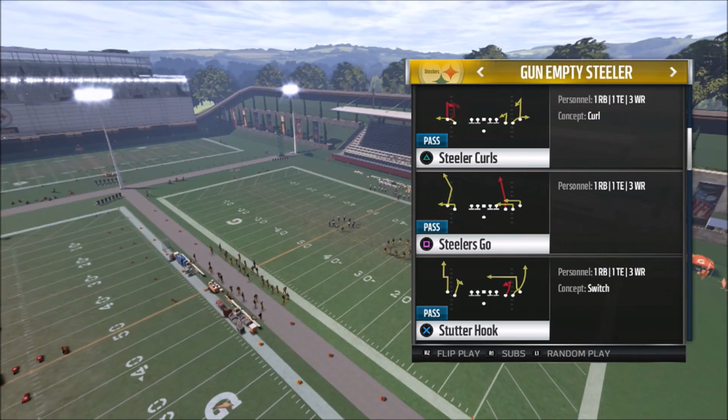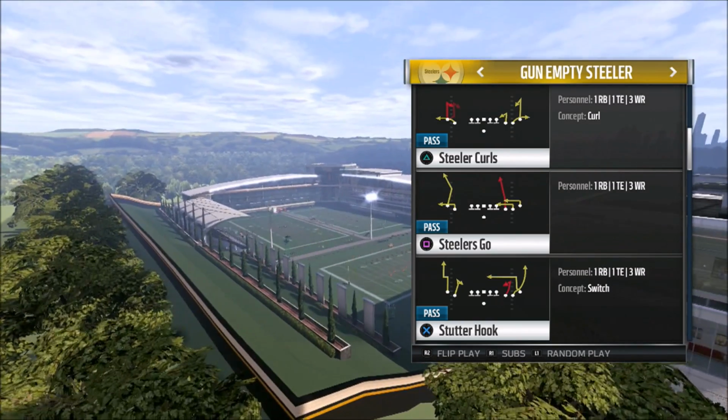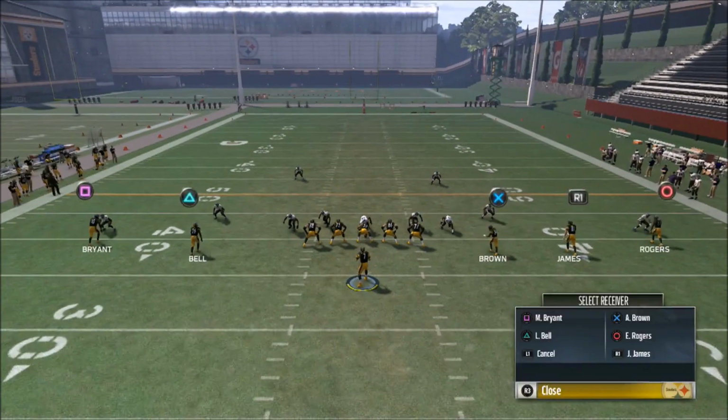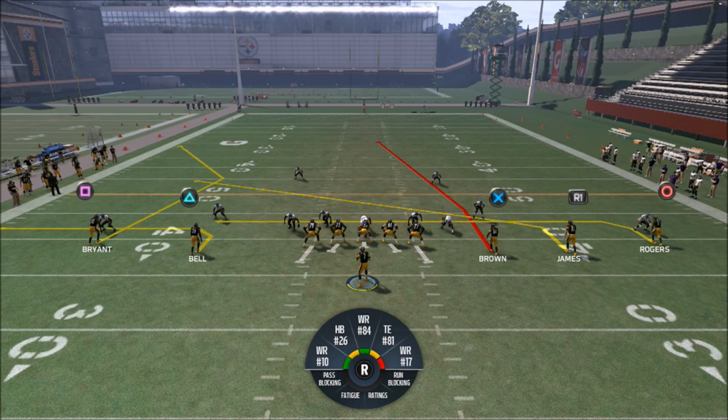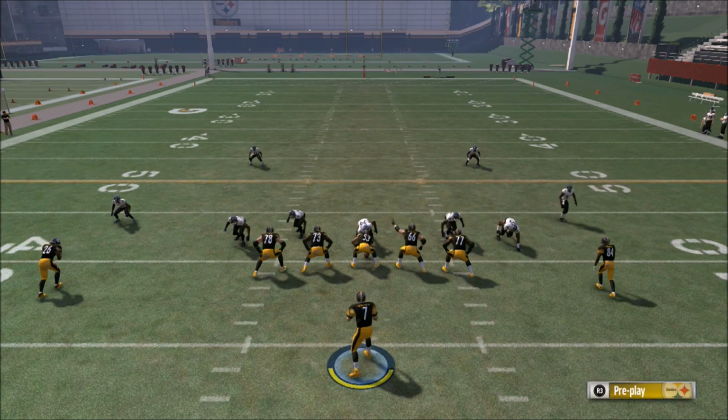Alright, so the next play we're going to take a look at is going to be the Steelers go, and we're really going to focus all of our reads off to the left-hand side. And I only make one adjustment because James and Rogers are basically in the same route, and usually because of the slowness of a tight end, or another wide receiver, I'm going to put him on a slant route just to get a little bit more depth.